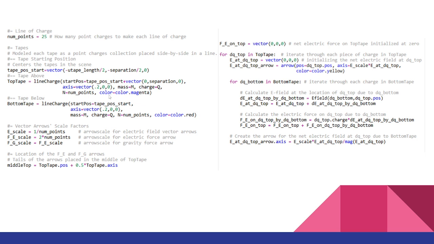Okay, so this part shows how exactly each charge was made, or how each charge was put on a line depending on the number we put here, which is 25. I decided to do 25, and then from left to right it put every single charge with a certain distance between them to make sure we can simulate the charge line. And then over here is a for loop inside a for loop that put the force on the charges that we created earlier. So we made the charges here, and then this for loop put the charge on each one of them, and then added them all up to get the full net charge.